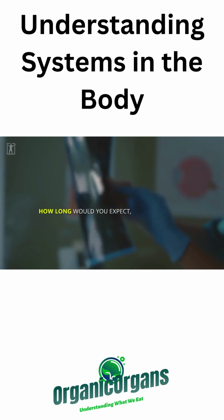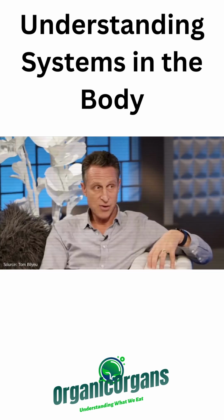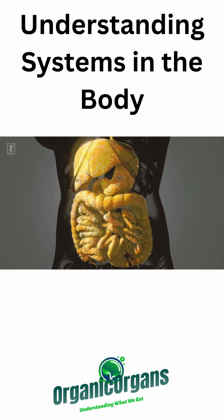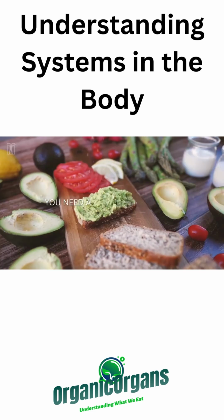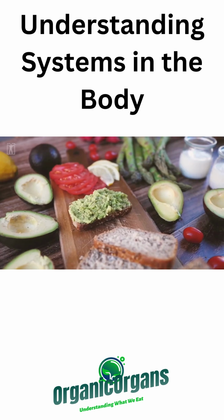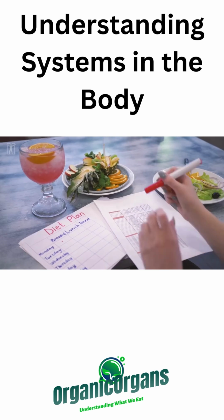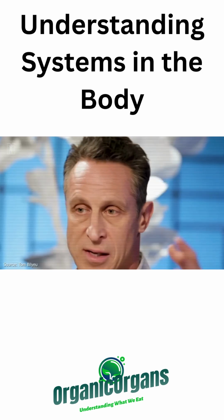How long would you expect, when done well, how long would you expect this repair protocol to take? If you combine it with diet, because you also have to eliminate the things that are in your diet that are driving gut problems, right? Because think about it, you're eating pounds of food every day, and that is what's landing in your gut and feeding your bugs. And if you're eating processed food, sugar, starch, bad fats, it's going to be a problem. You're not going to get better. So you need a whole foods diet. I call it the Pegan diet, which is kind of a joke, but it's like, less extreme, more inclusive, but whole foods, focusing on quality, not so much worrying about quantity. And sometimes eliminating things like gluten and dairy and other things that can trigger food sensitivities. And combined with the diet and this protocol, within a few weeks, people start to feel significantly better. And then it takes about 3 months to really kind of reset the whole thing.